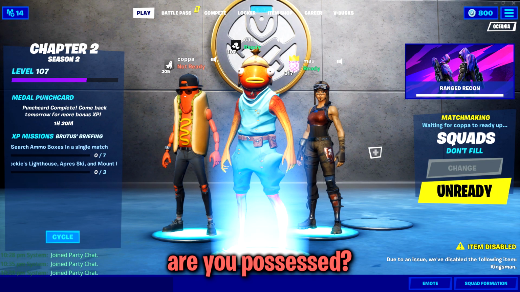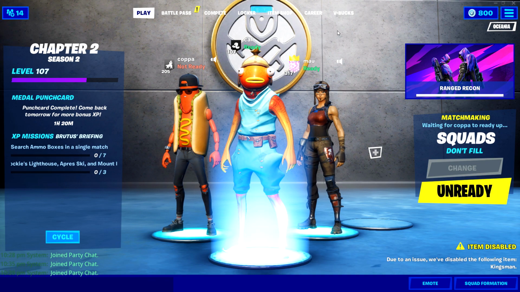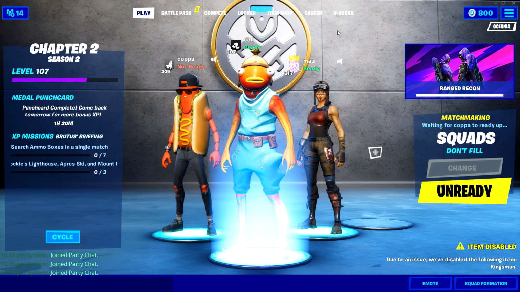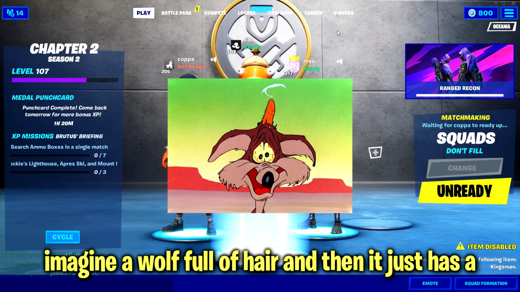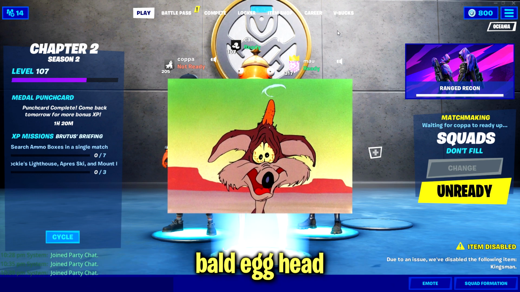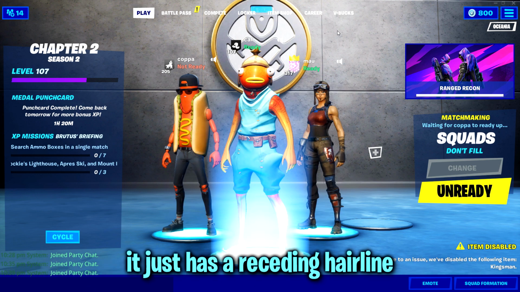What the? Are you possessed? How's this raw dog the wolf? A rabid wolf with the noises that it was making. Imagine a wolf, fully hairy, and then it just has a bald egg. No, it just has a receding hairline.